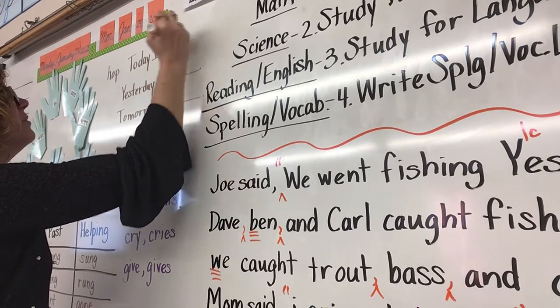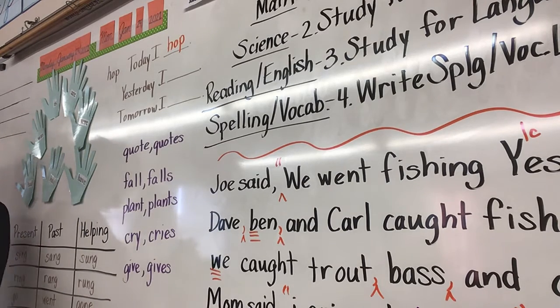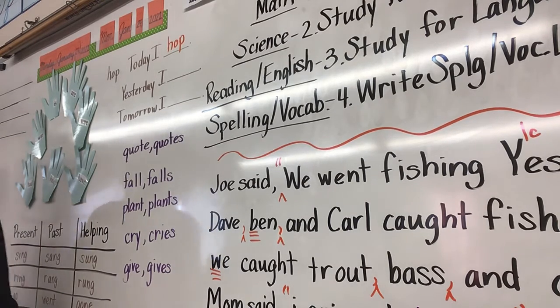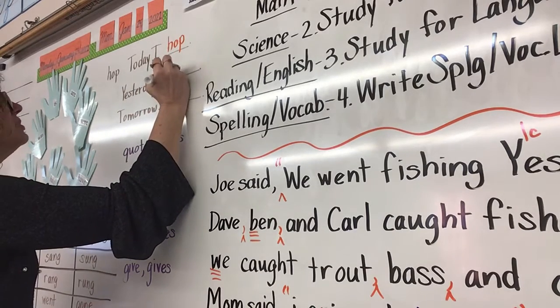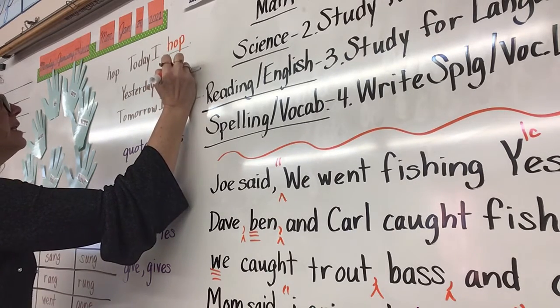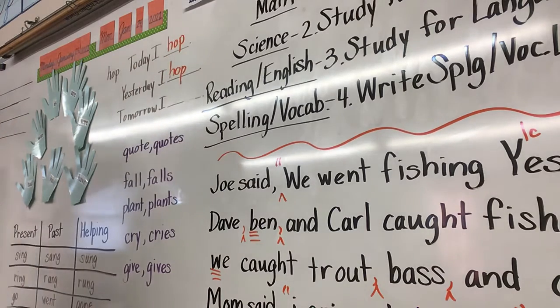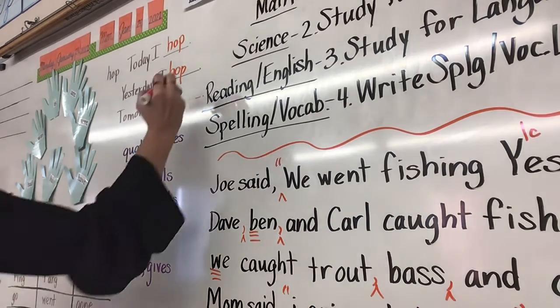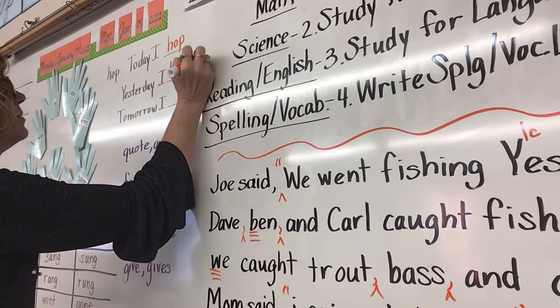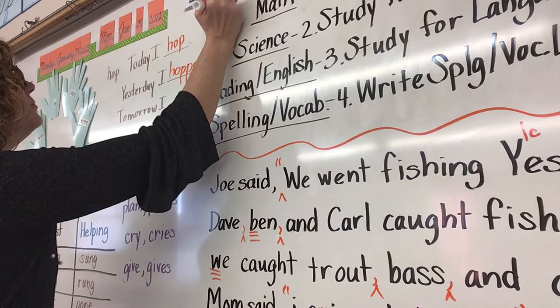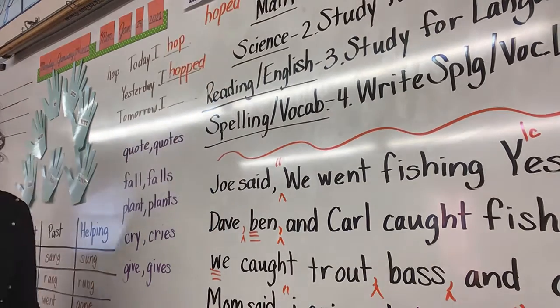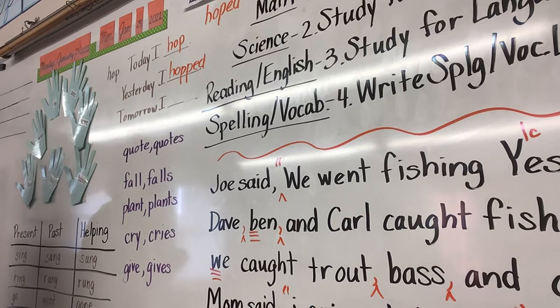So you just simply write the word hop. Yesterday I hopped. Now this is the tricky part. It's the only tricky one on the test. You guys know that you're going to add an ED to the word hop. Do you know what you have to do before you add the ED? Yes, you have to double the P before you add the ED. Because if you don't, then you're making this word. Is that the word hopped? No, that is the word hooped. So I would have to mark a spelling mistake if you don't double the P.